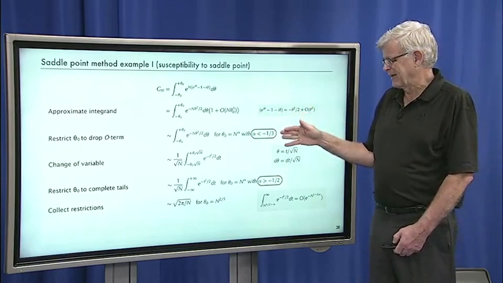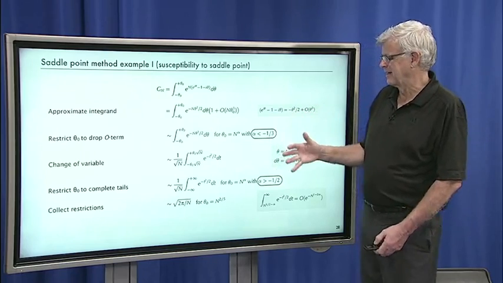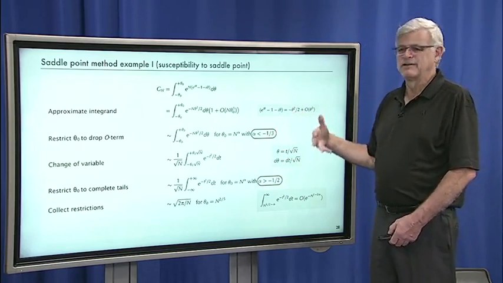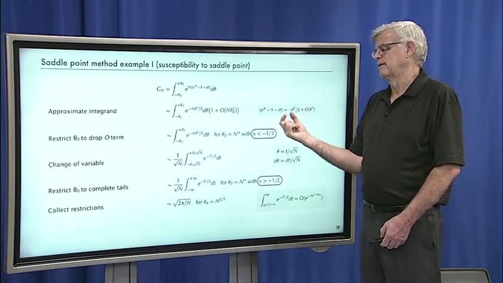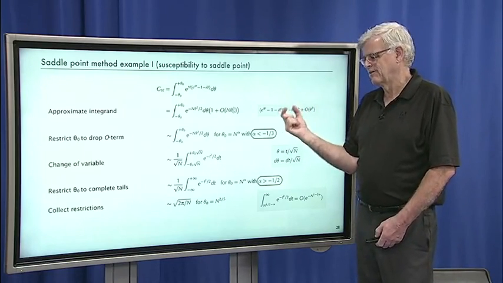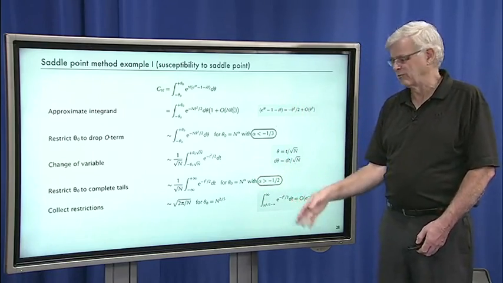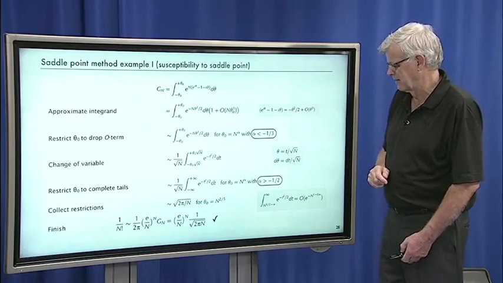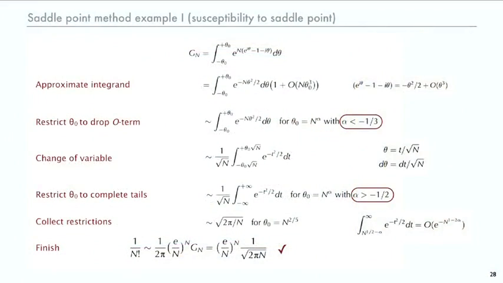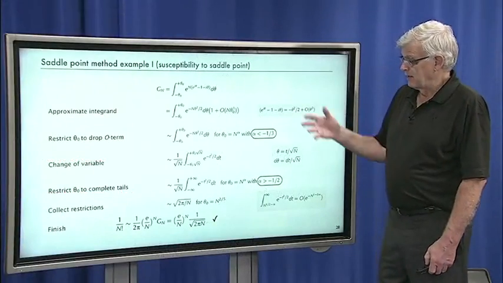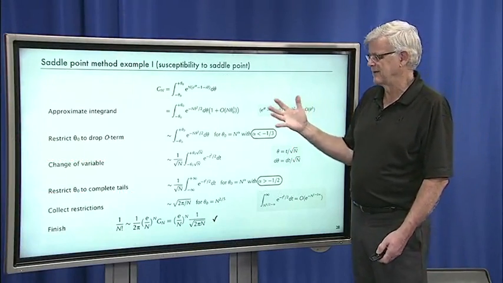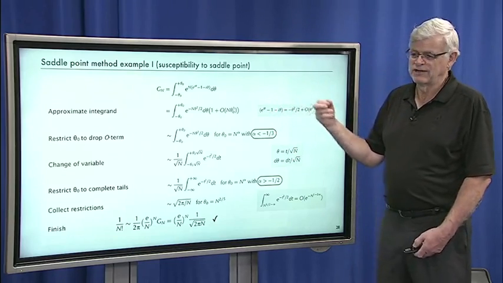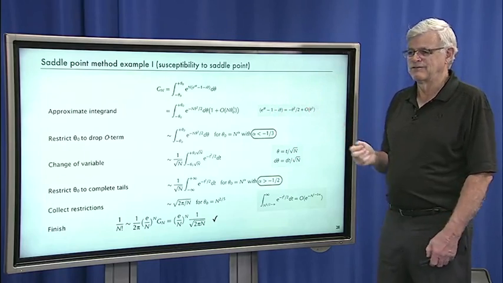Again, these are intricate calculations, but it's always kind of the same, and it's a matter of where that bound is, and that depends on the function. There's a place where the estimate near the saddle point is accurate, and there's a place where the tails are negligible, and we just have to find that place. And then in the end, we're getting Stirling's approximation back for this problem. So that's an illustration of the difficulty of proving susceptibility, and unfortunately that's still there for many problems.